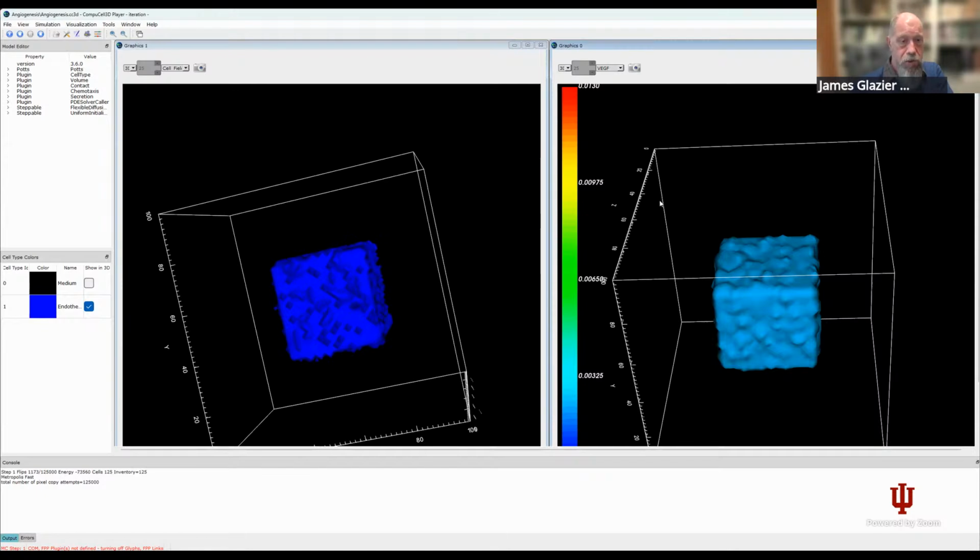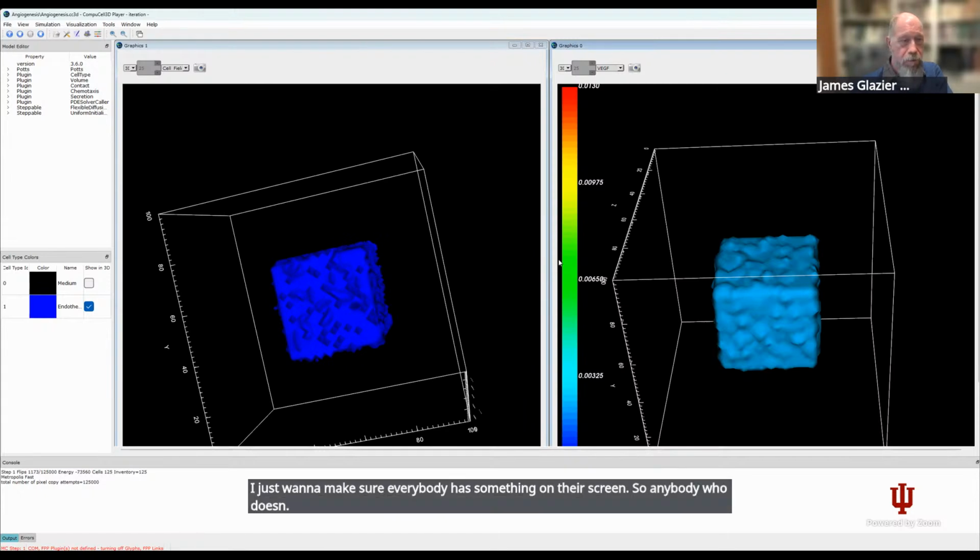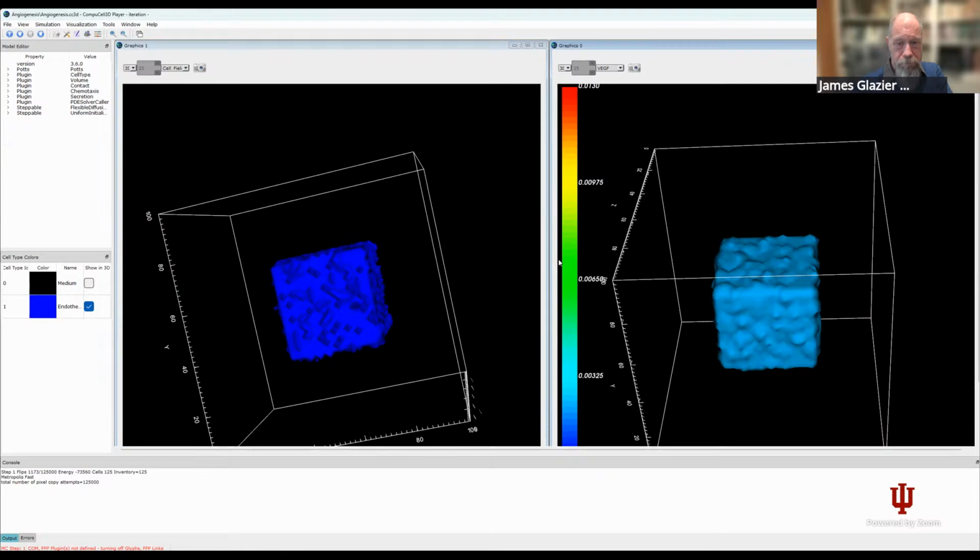I'll show you how to select between 2D and 3D graphics in just a second. I just want to make sure everybody has something on their screen. Is there anybody who doesn't have anything on their screen at the moment? Again, if you're having trouble, please reach out to one of the instructors.